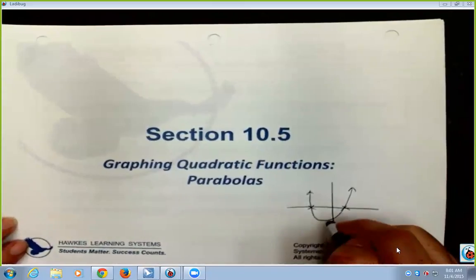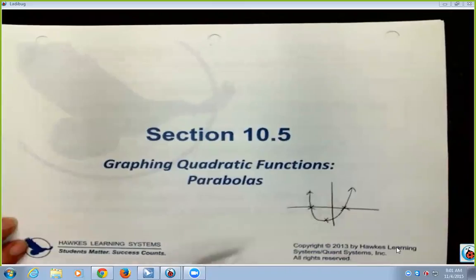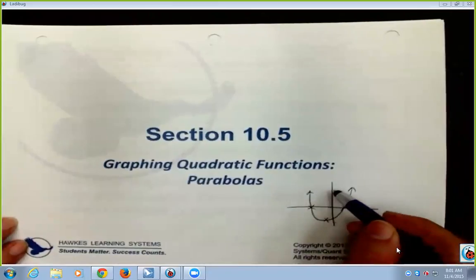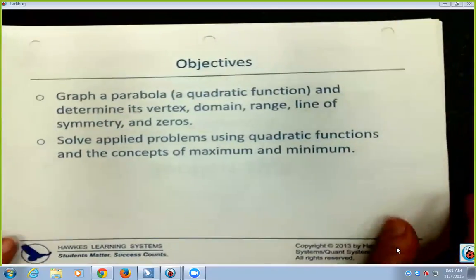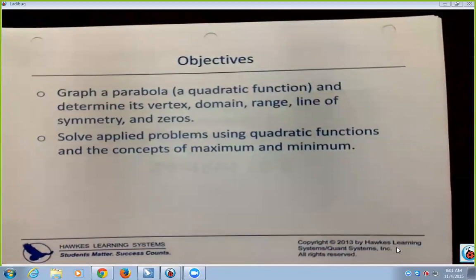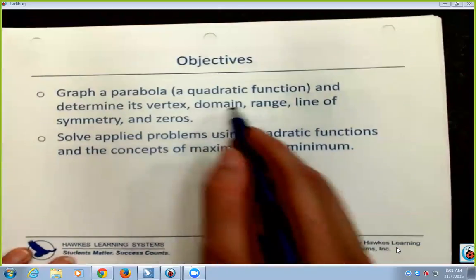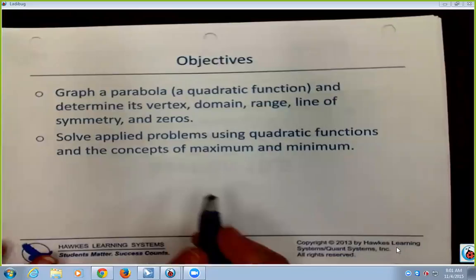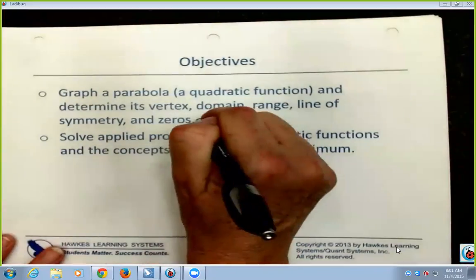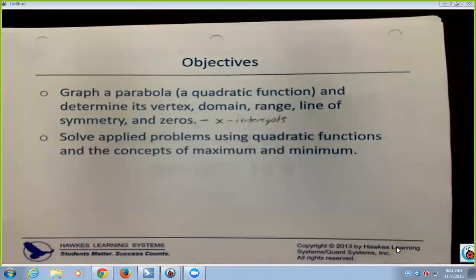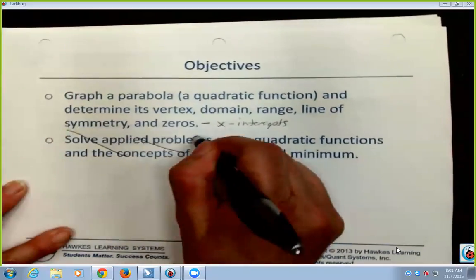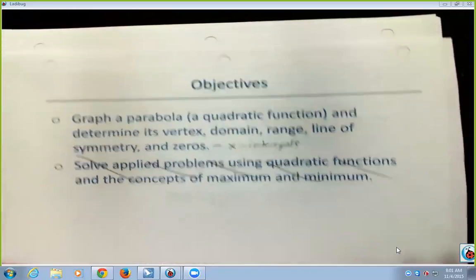But today, we're going to find where the parabola dips down at this point, what the width of the parabola happens to be, whether it's way down here or up top farther for us to take a look at. So to continue with that, we're going to, of course, graph parabolas and determine its vertex, its domain, its range, line of symmetry, and its zeros. And this zero piece in here is the x-intercepts. So if you're looking at the zero piece, it's the x-intercepts that we're going to find. And we don't do the applied problems in this part, so we're going to cross that piece off.